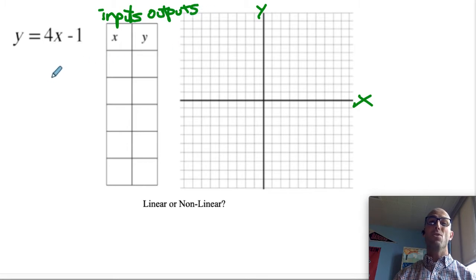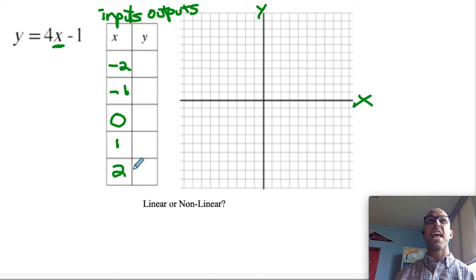So what I'm going to do is take this function and find some inputs for x. Now, generally, it's a nice idea to use 0, and then we often want to do some negative values for inputs and a couple positive values for our inputs. Now, we could pick any number in theory and plug it in, but these are nice ones usually to choose. So here's how it works.